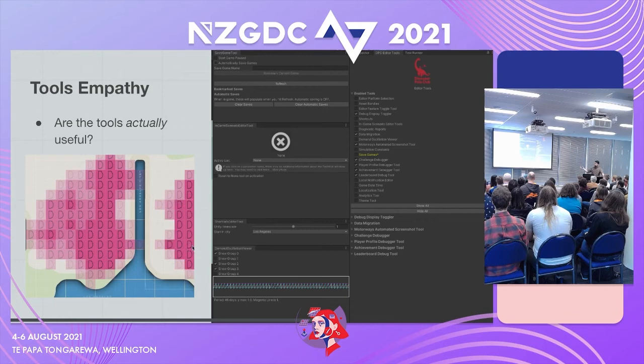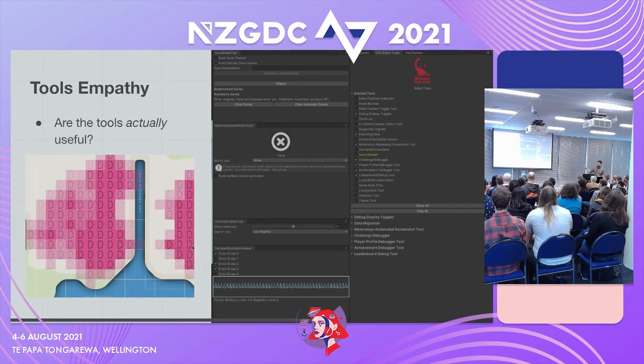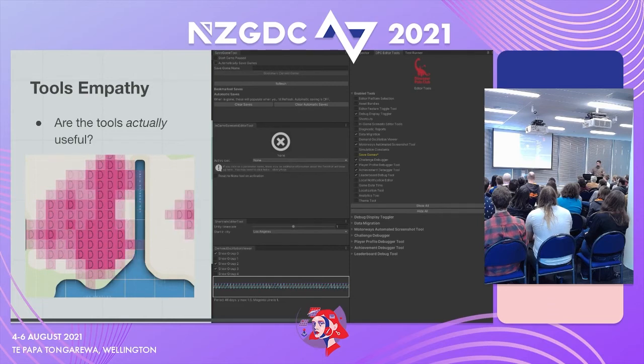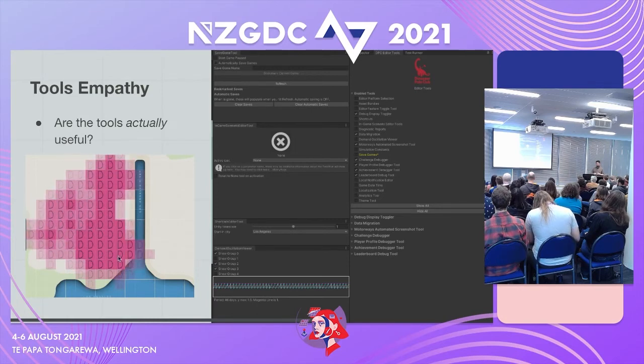But there's a bunch of times where I was in this role initially where I didn't have tool empathy, and this is an example here, where I was like, sweet, it would be cool if we could paint tiles like in Photoshop. So I did all this work, and it's not that useful. You don't need that level of, or you need more granular control over individual tiles because the resolution is just too small. And this is just an example of, I thought it would be a good idea, but I also don't paint tiles. And making that gap between the people that make it and the people that use it as small as possible is really important.